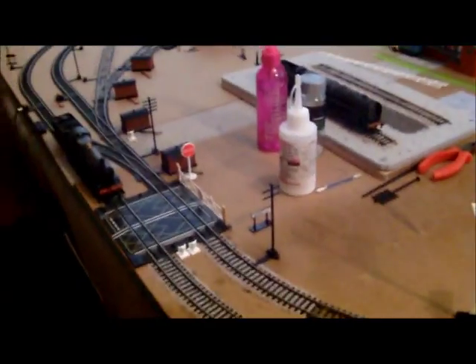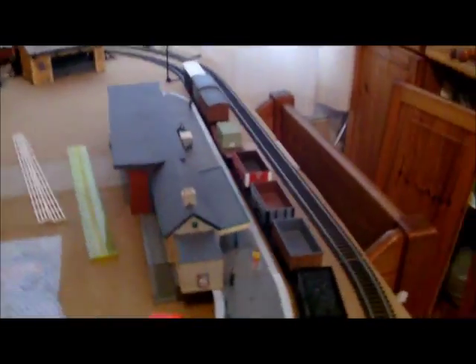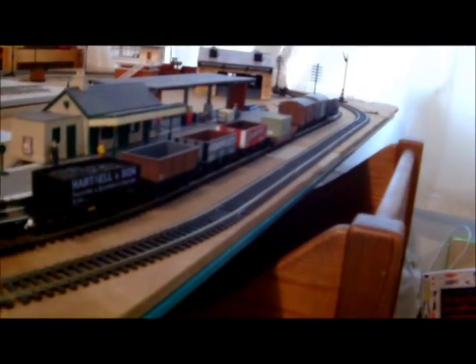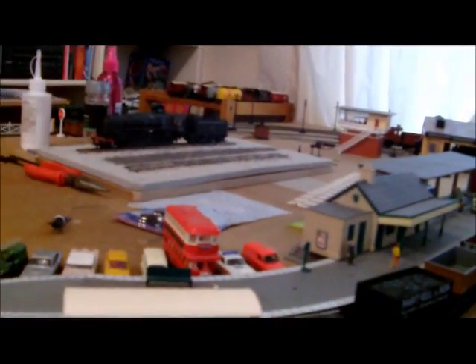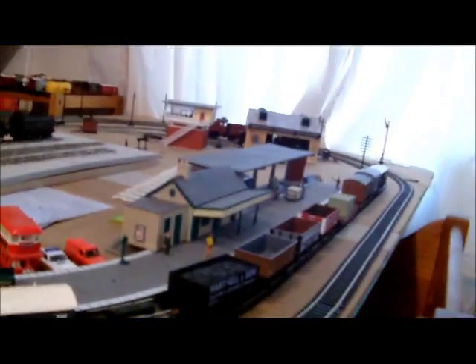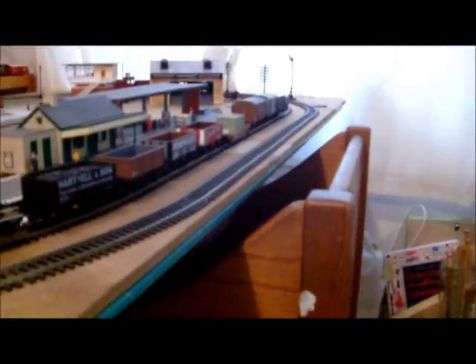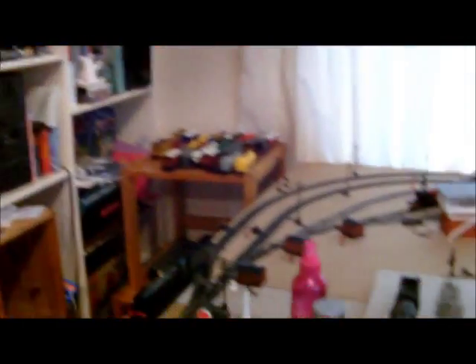Right, I'm back — sorry about all the mess, I've been doing some ballasting as you can see. Yes, loco is on and the freight train is assembled. One more thing I like to say about the freight train is I do like to keep it local — Avonmouth is only a couple of counties away, and you know Newton Abbot and Butterside and all that. I am aware that Stafford make a lot of local wagons even for Devon and Somerset, and Hornby actually make an Exeter private wagon so I'll try and pick that up. I do like private wagons like Hensworth and Jay or Davies and things.